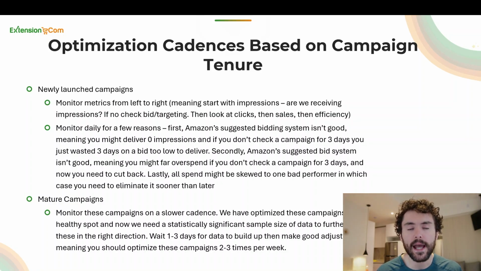Now, there is one asterisk here. In the event that you have tentpole events or seasonal periods, you are going to have to get back into those mature campaigns and get to work, because things are going to be changing rapidly within the market. Bids will be changing by the day. But during your evergreen periods where you don't have these big seasonal things occurring, that's when you really just want to be getting the data in and making good data-based decisions on a statistically significant sample size.